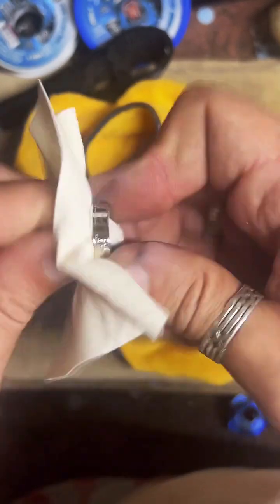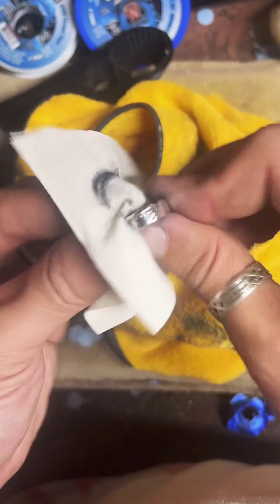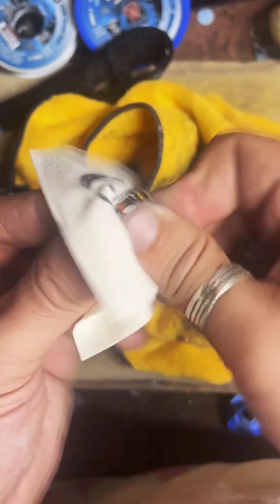What years do you use then? I use a lot of different years, wide range. This particular quarter is from 2004, but I have quarters all the way back to the 40s up to the current day. So if there's a specific year you're looking for, let me know. Not all of them are available in 90% silver. There's kind of a gap from 64 to like 92. But anything over or under that, I can do in 90% silver.